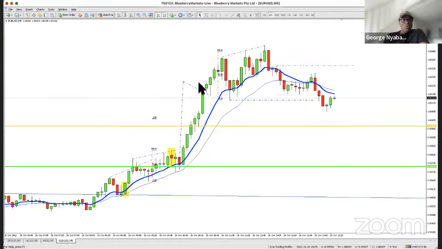So for those traders who were watching that, we spoke about this and said, if we get back to test this level and we get a decent enough reversal candle, and I think I used this candle as an example of the kind of candle that we want. So this candle just before this huge bull breakout. If we had gotten that kind of candle here, then the market would have been ripe for us to jump in and buy a double bottom and see how far we got. But we didn't get that.